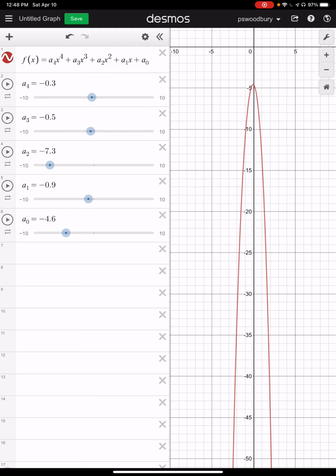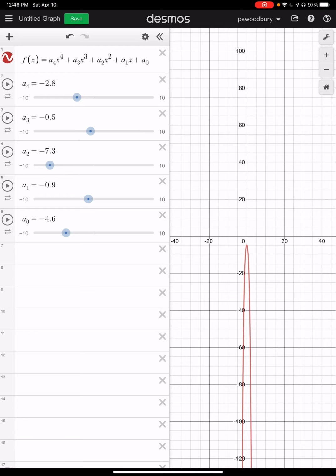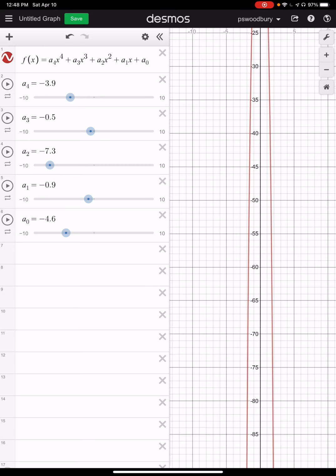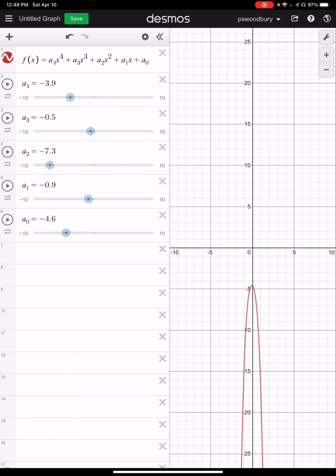Oops, I had a 0 in there for a minute, which of course gave me the cubic function. But you can play around with that and get an idea. Now these are just ideas, because it's impossible for us to look at all the infinite possibilities that this function can graph. So let's go back to the actual function and look at the questions and see what we can know about them.